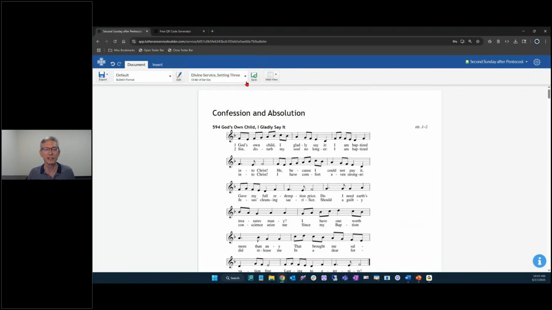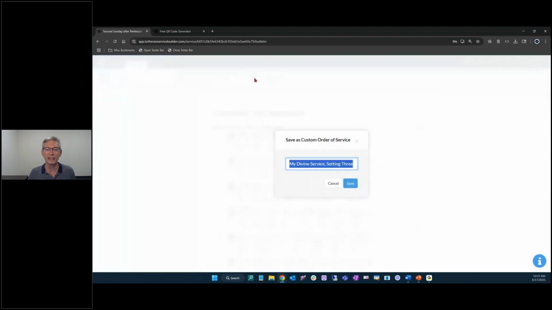Remember, this is a Divine Service setting 3, but I've gone through and now I've tweaked it the way I want, or the way that our church does it. What it does by default is give a custom name, and it just puts the word "my" in front of the original text of Divine Service Setting 3.